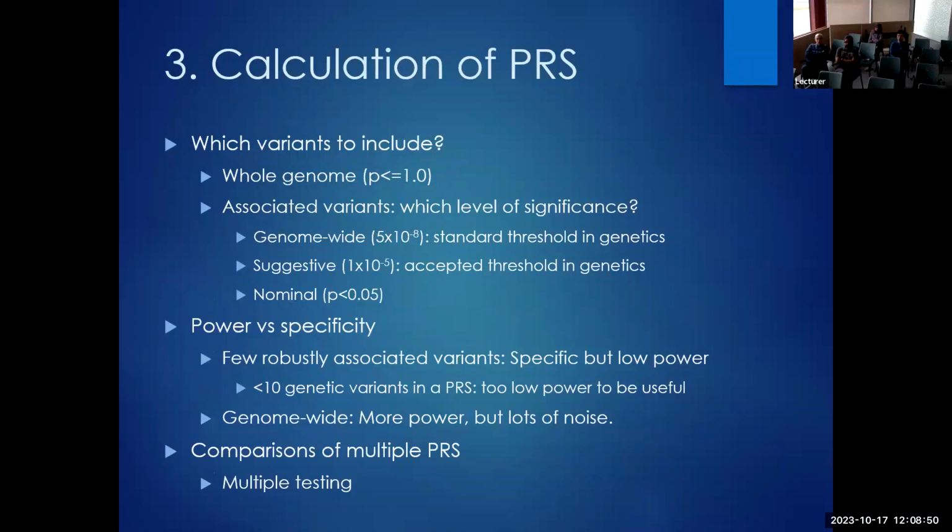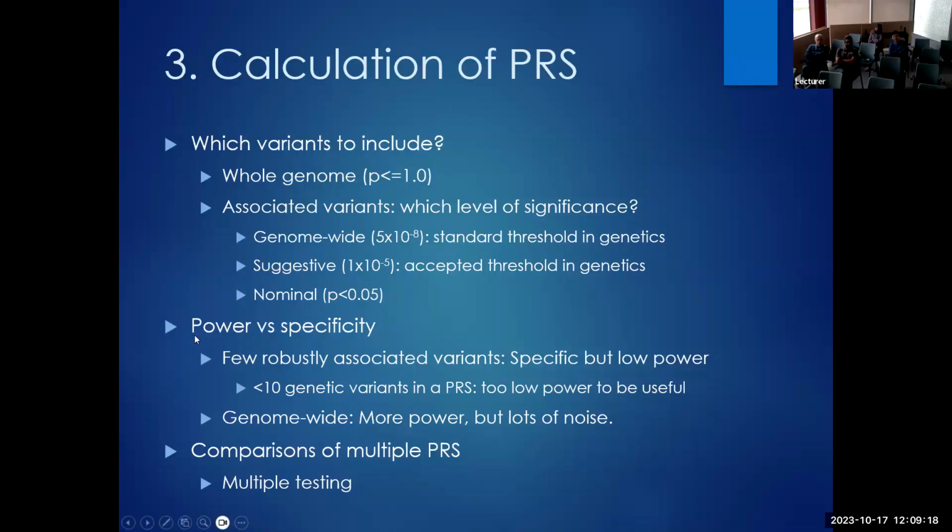However, if you have a genetic study with a very small number of individuals, you might not reach that standard genome-wide threshold, in which case it is possible to argue for using suggestive level of significance instead. Nominal significance can also be used. It depends a little bit on your question, the data set you're working with, and how you argue that.